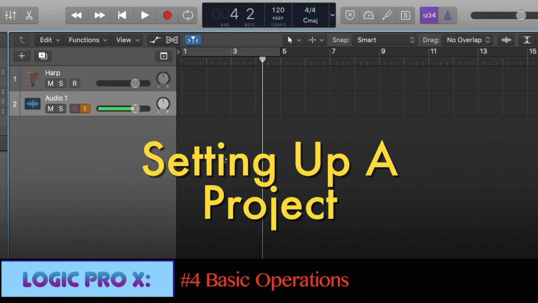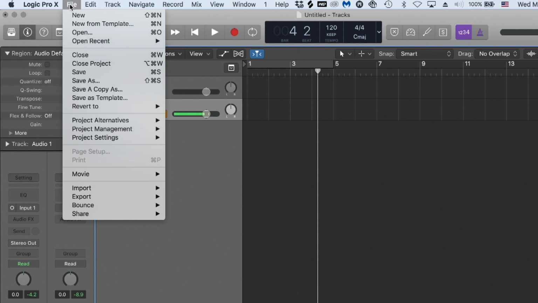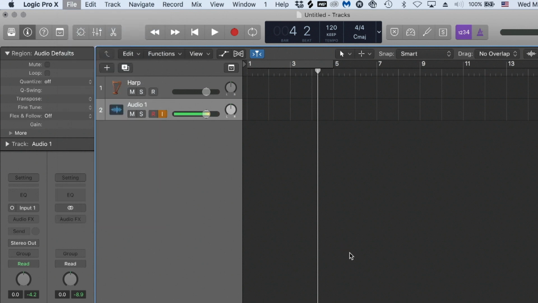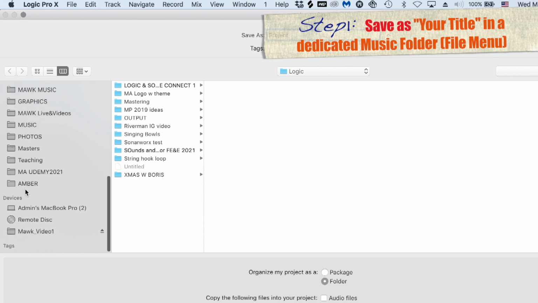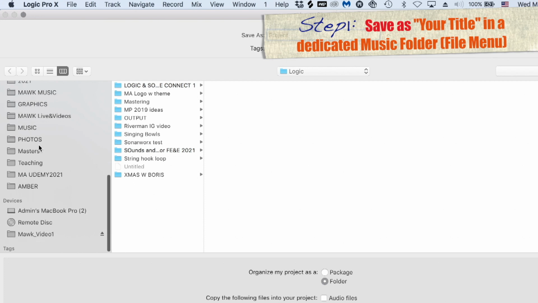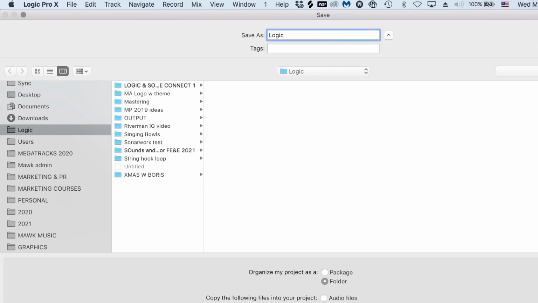Let's say we want to create a project, we want to learn the software a bit. Number 1, you open the project. Where does it go? Better to put it in the right place to begin with. Save as. So let's save it the first time. Save as. If I would just go to Logic, or if I have a hard drive for just music, I would save it there. In this case, I could say this is my Logic test project.